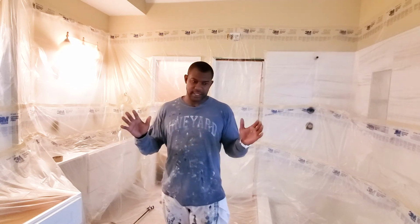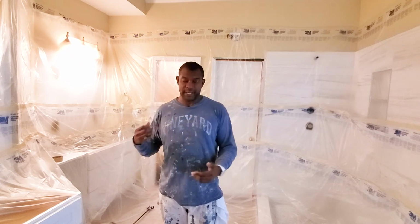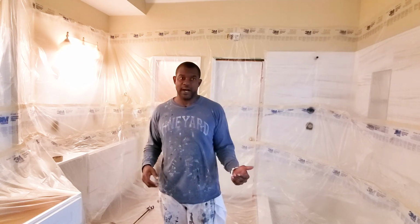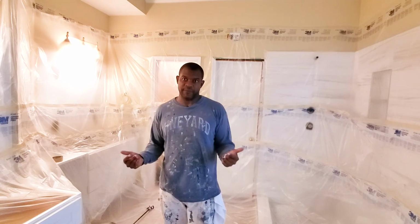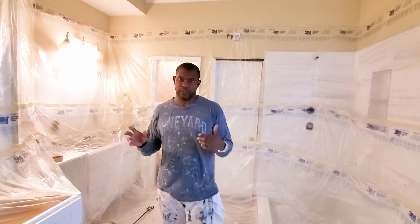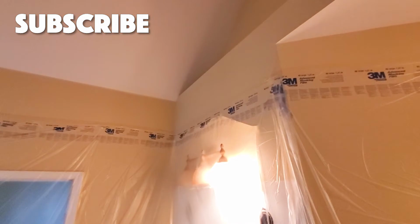And one of the things that is really nice is when you're able to just move through the actual application of paint without having to stop and go back and do something that you should have done during the prep phase. And so let me just show you real quickly an example of this. So I'm gonna take you back in here into this one room. So this is the room where we've got the lavatory. So as you can see in this space, we've got everything masked off the way that we're gonna have it.